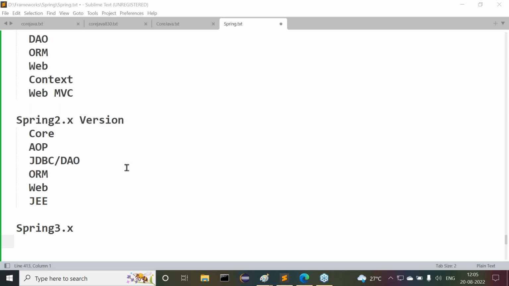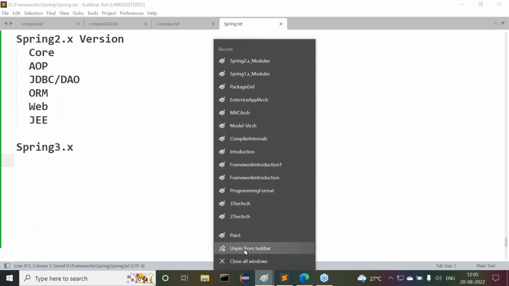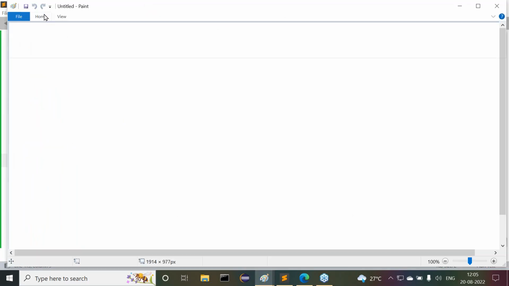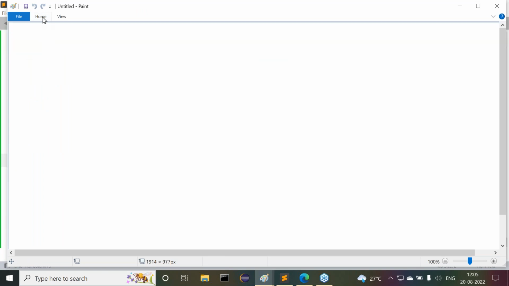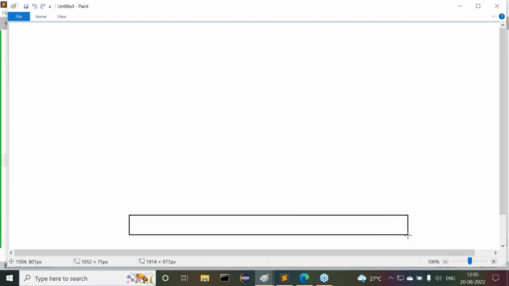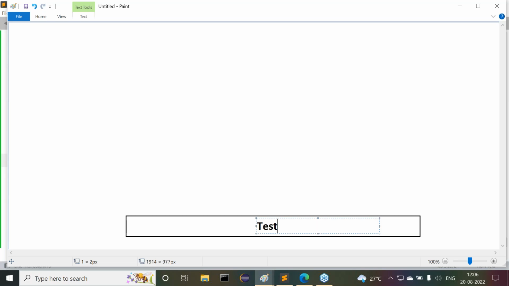Now let us see what the various modules are inside this Spring 3.x version. First of all, here we have a layer. This layer is test.